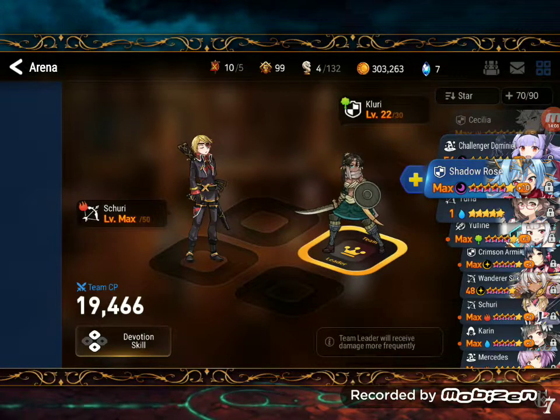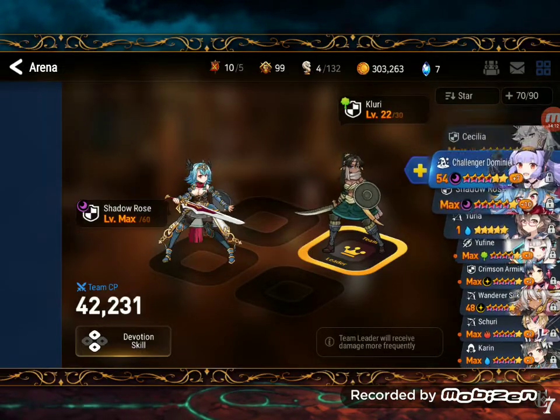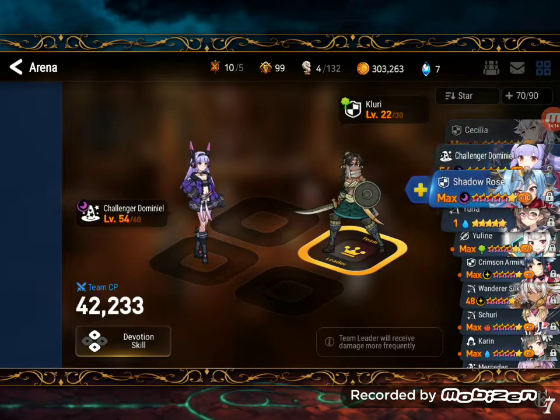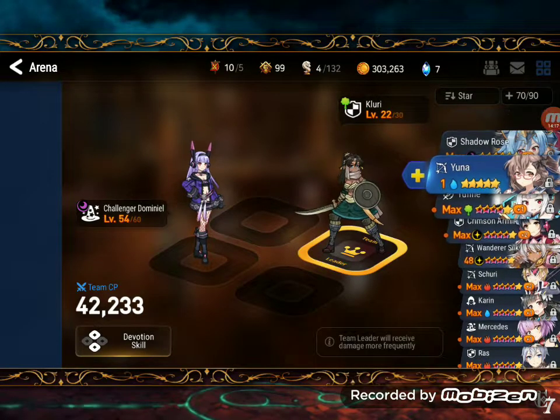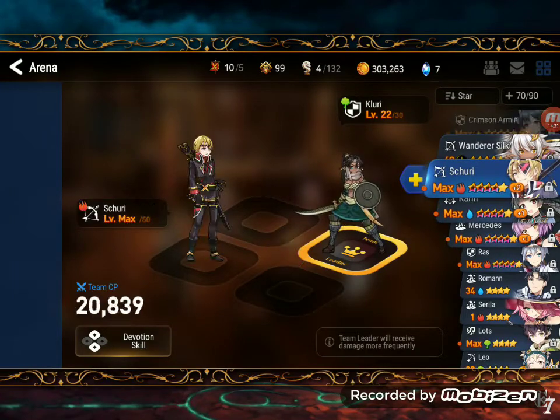So let's just say for now, you probably won't have those dark units, but if you do, they can definitely take up that slot. They both have really good attack bar buffing capabilities and then follow-ups. So I'm just going to keep Shuri for now. That 3rd slot is going to go to your assassin, is what I like to call it. Not necessarily an assassin class, but the person that's going to take out your threats.